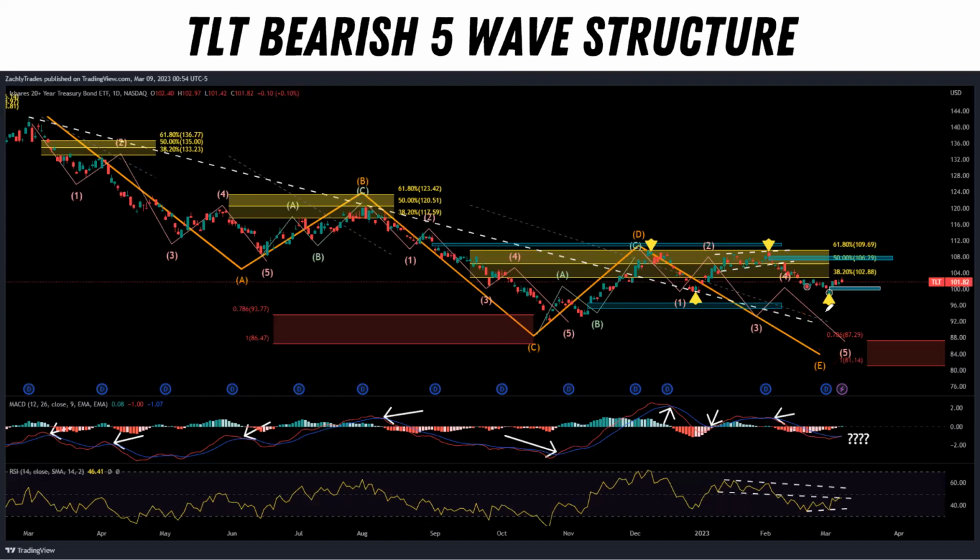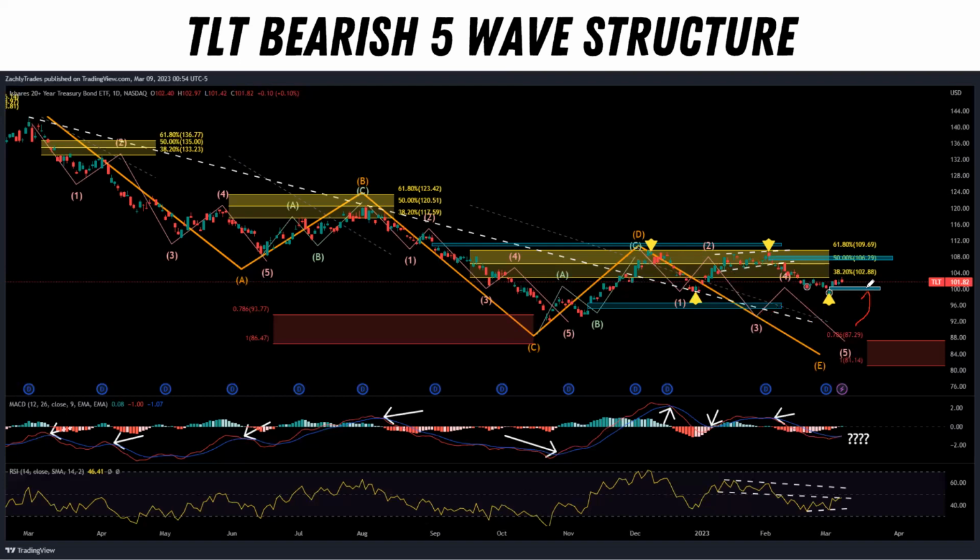That's what the last couple slides were there to show you guys, that even though the structure hasn't been cleanest on this 1, 2, 3, 4, 5 down as of here recently, due to the consolidation, we're going to see if it can still ultimately play out. And if it does, it would bring things down to about 87.29, potentially even to about 81.14. So I'm really interested to see what's going to happen in that area.